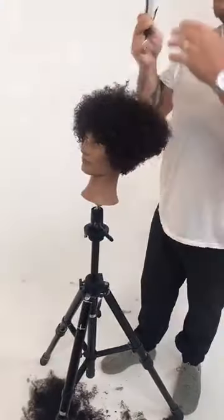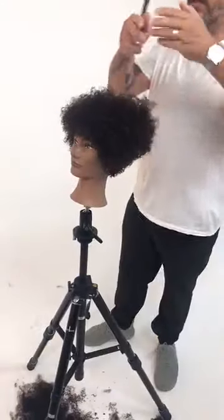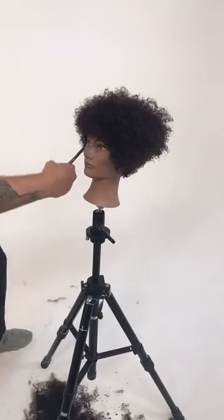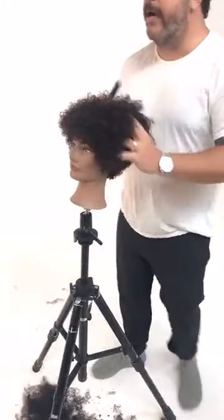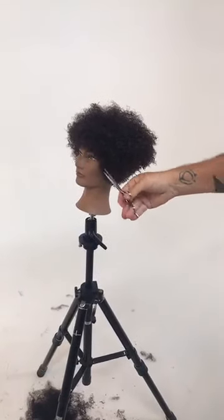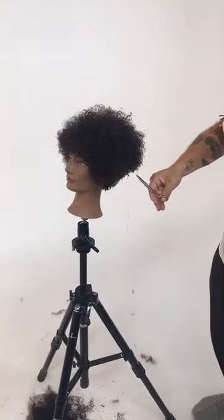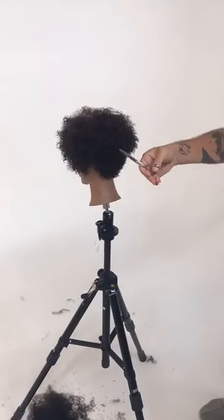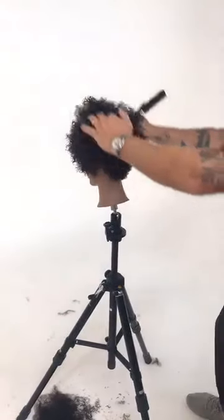Getting the outline shape where I want it, looking for the expansion here. Letting it dry more naturally now and starting to carve into it. There was product put in before I even started cutting, so that product is starting to dry into the hair. Everything I'm thinking about is the crown — building everything up to here. Some of that disconnection in the back gives me a nice shape. I want the freeform cutting to blend it so that from a distance you don't notice uneven lengths — and I love that from the back.